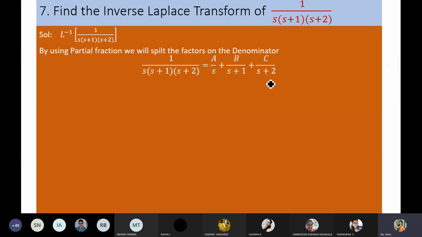All of you know partial fraction. Now please solve and tell me the value of a, b and c. You can find out the value of a, b and c now. Okay, then find out. Tell me the value. What will be the value of a, b and c? Let me see how many of you know how to do partial fraction.